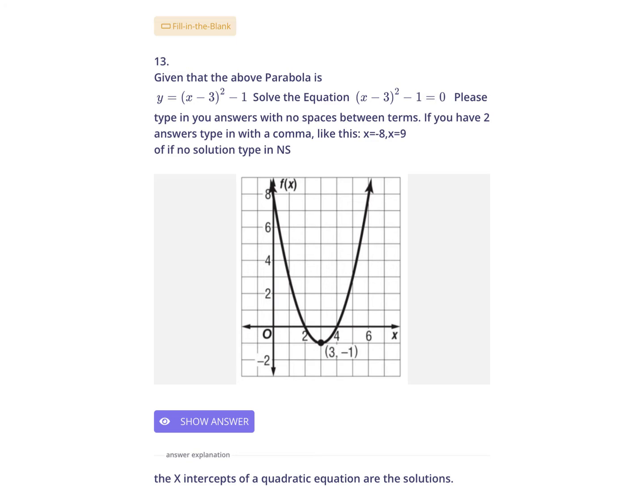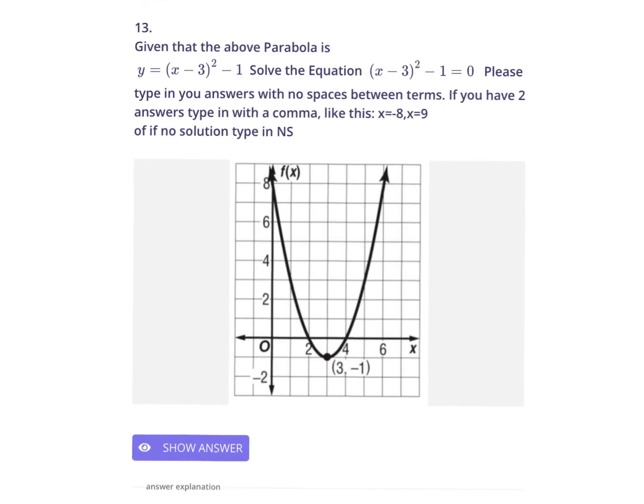Let's move on. I love this one. We actually have to type in our answers, but let's read this. It says, given that the parabola is this, y equals, see, it's in vertex form, right? +3, -1, that's the vertex. There's your h, your k, your a value is 1, yep, 1, 1, 2, 4, 3, 9, that's right. Given that this parabola is this equation, it says solve the equation. Well, notice it's the same thing, the binomial squared -1. Instead of equals y, it has equals 0. And that's exactly what you would do to find the x-intercepts, right? You would set the y equal to 0 and solve. So you'd end up with this equation and you would solve it.